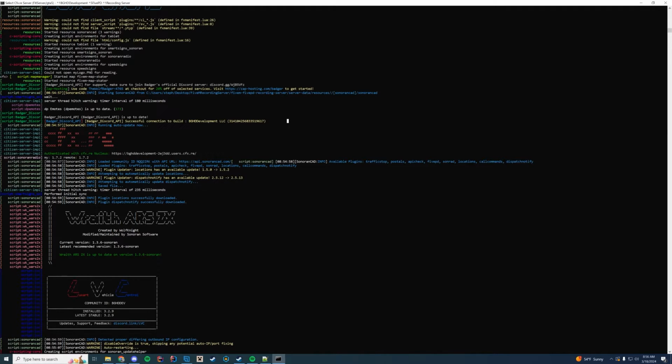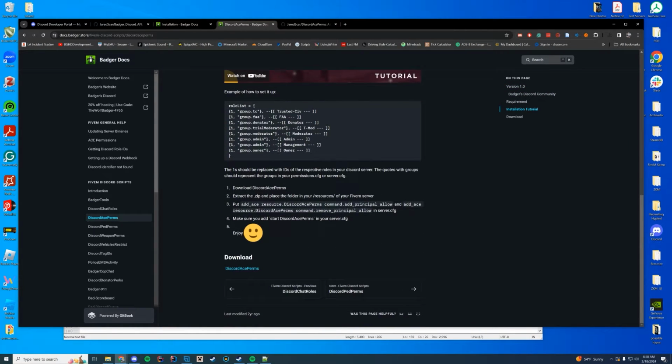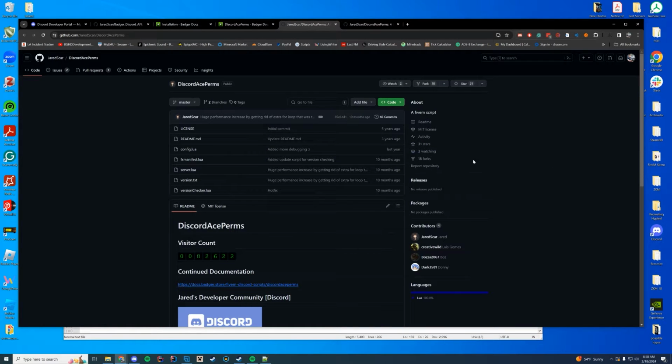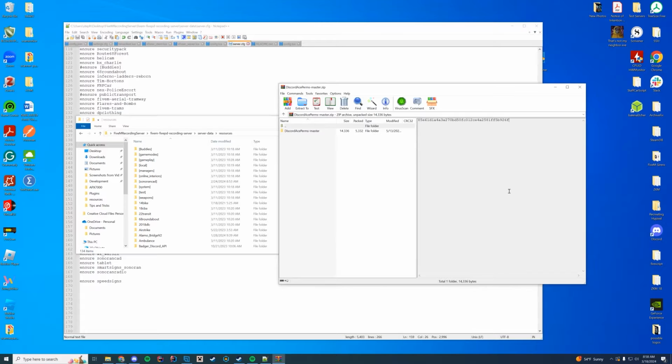Now we can go back and install Discord AcePerms. It's time to install Discord AcePerms. So in order to do this, they also have a list here of an example. Make sure to keep this in mind if you run into any problems and read all the documentation as well. You're going to go to the Discord AcePerms download right at the bottom there. You can see it's the exact same thing. Press the big green button, press the download zip, and then you're going to go ahead and open that with WinZip, 7-zip, WinRAR, whatever you use to open that up for your server.